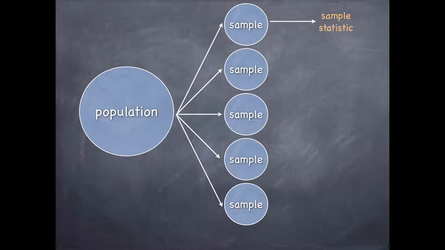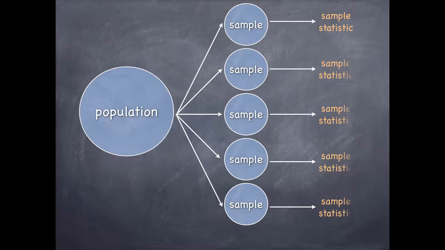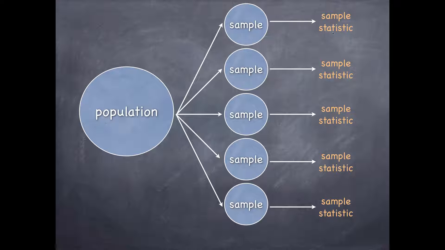If, on the other hand, the data is categorical — we might be asking them, for example, whether or not they're going to be voting in the next presidential election — we could calculate sample proportions. We can calculate such statistics from each one of the samples we have gathered, and at the end we end up with a series of observations, a series of sample statistics that arise from each one of the samples.